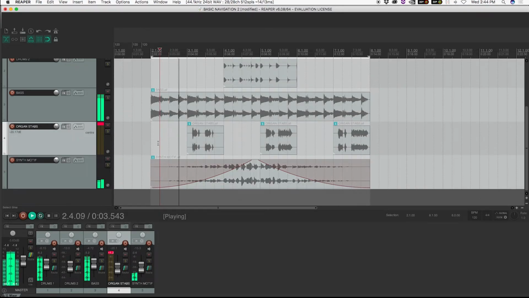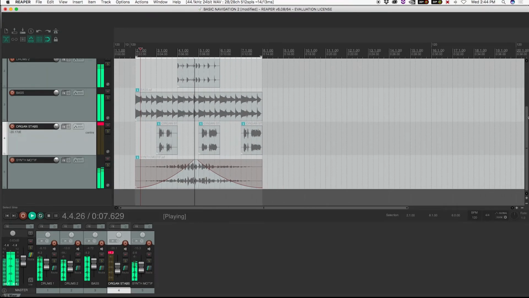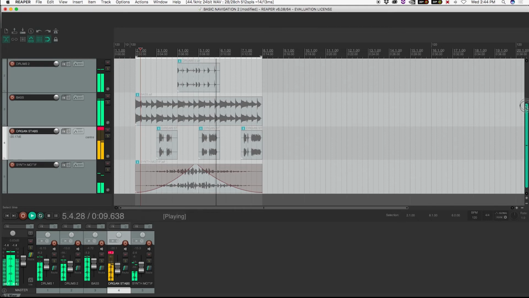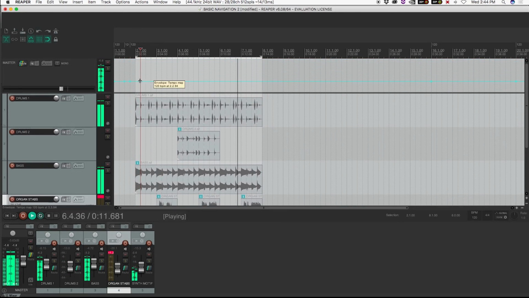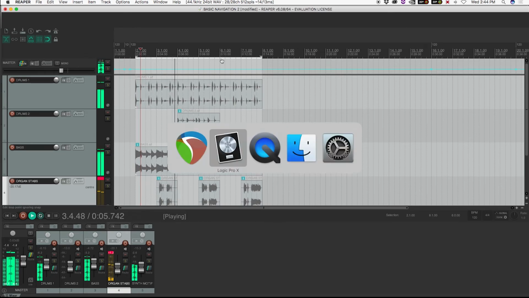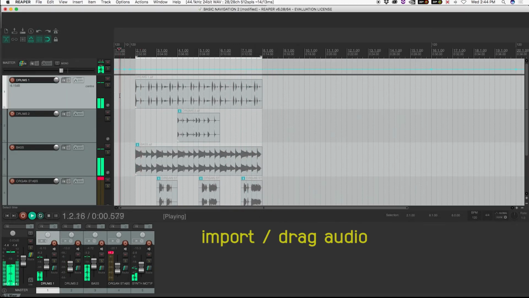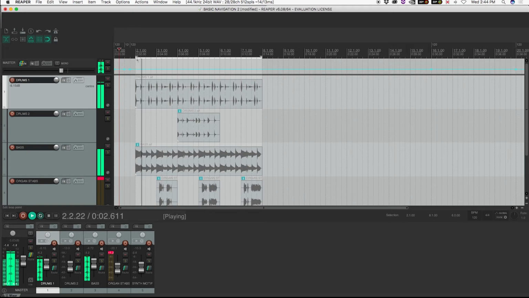Okay, so I think that's it for the basic navigation inside Reaper. We looked at how to import audio directly from your folders onto the timeline, how to loop, how to change the tempo.